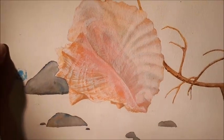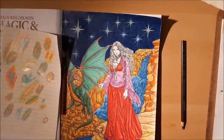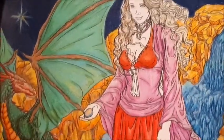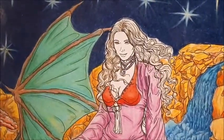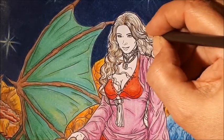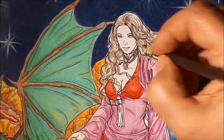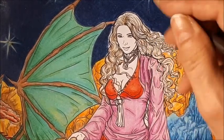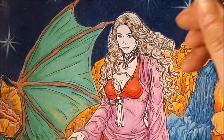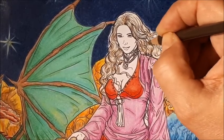It looks very real when you have it in front of you. Zoom back in again. So it's nice if you have something in front of you to look at for reference when you do something like that. That was a conch that my mother-in-law had, and I did the painting of that conch, and she just loved it, so I gave it to her. And then I think she was just moving and had too many things and wound up giving it back. I'm not sure. Probably that's what happened. It's been so long ago now.